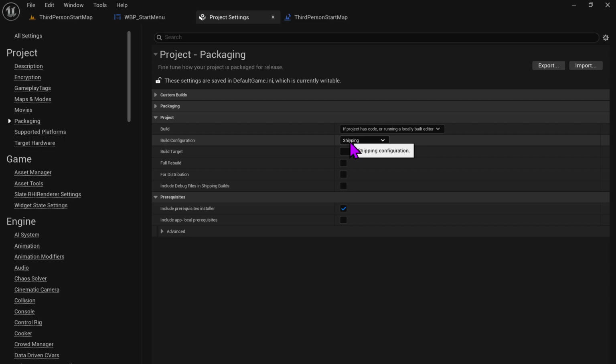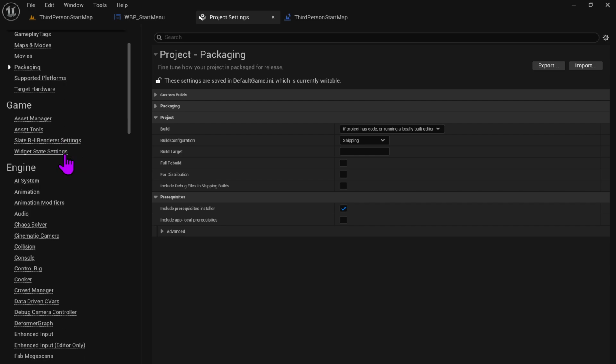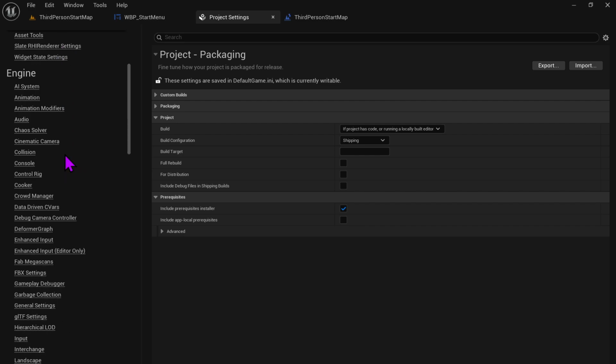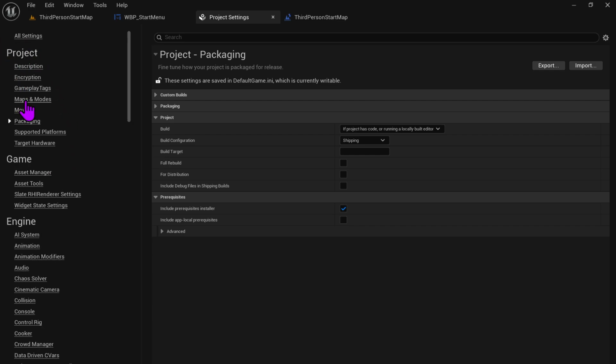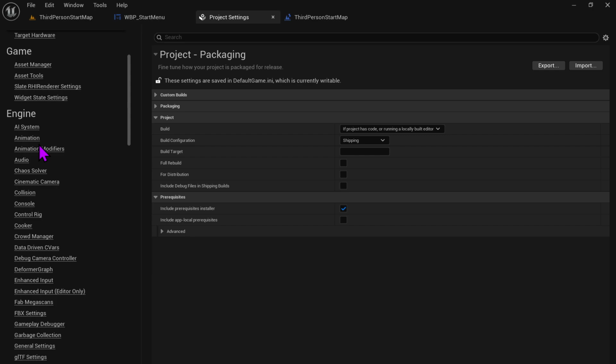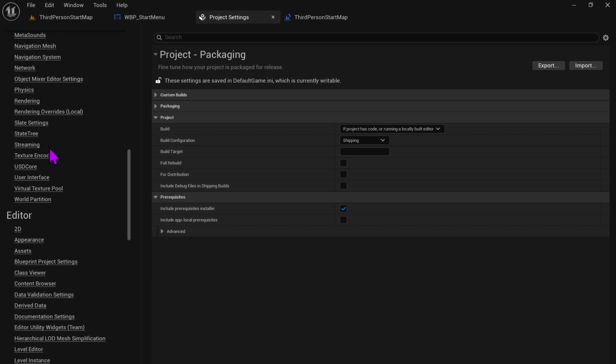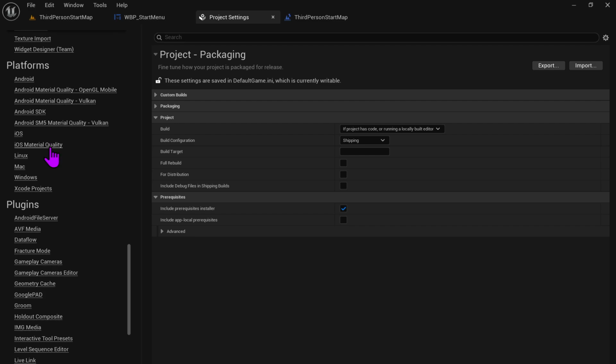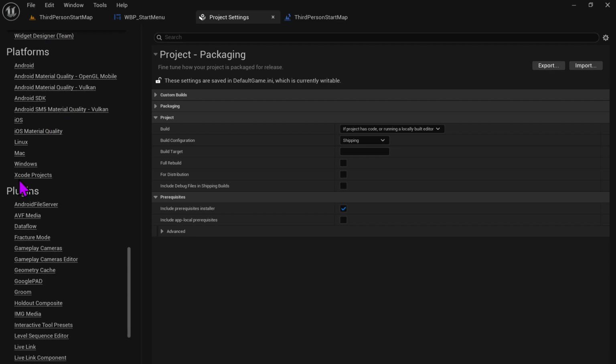Okay. Now, you don't need to set any of these, but I'm at least going to show you them. If you scroll down in your nav menu and we get down to platforms, this will list all the platforms that you can build to. We are going to be building for Windows.